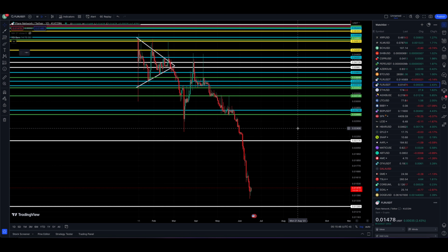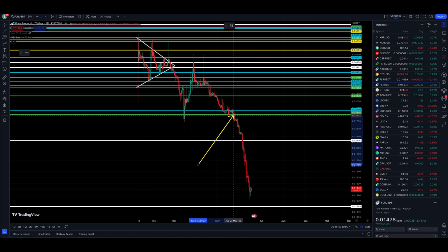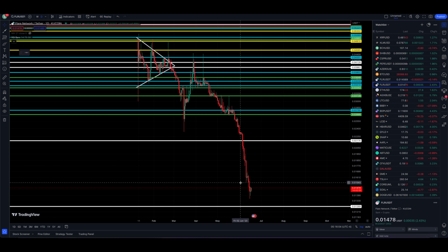I do not own any of this. I got rid of it a while ago. Basically no interest in owning this thing. But it's probably a decent buy right now if you're looking to get in, but who knows? Catching a falling knife, you could have said that at any of these lows here. But anyways, in the right kind of market, I'm sure Flare will do very well, and it's very cheap, so it's probably a good buy, but not for me. Looking to buy strength, not necessarily buy some weakness.